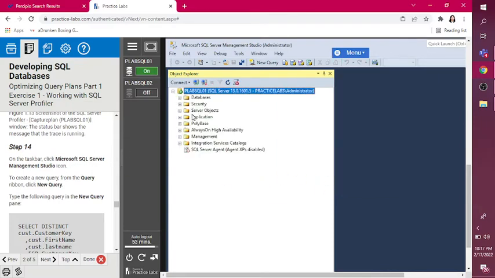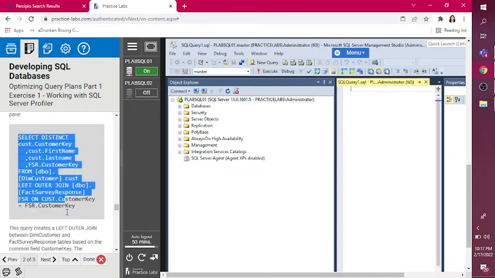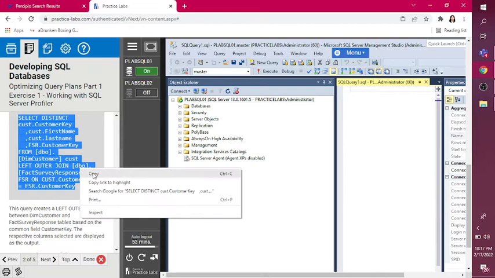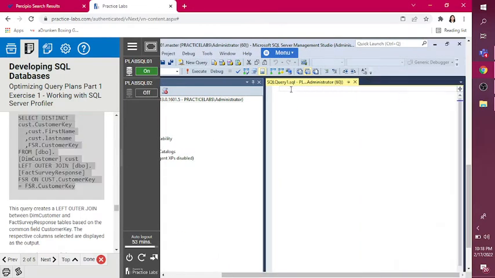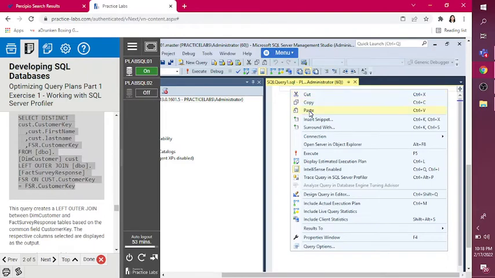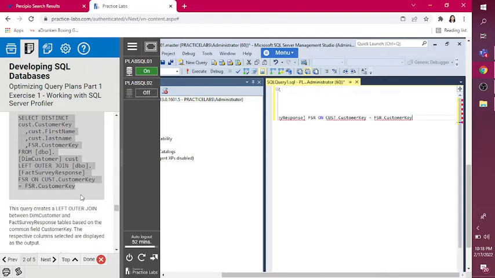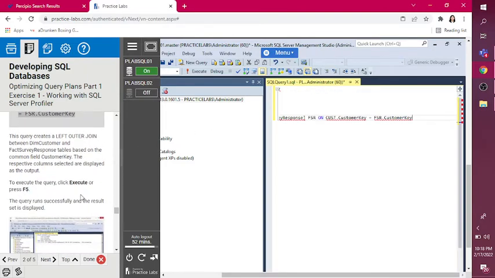To create a new query from the query ribbon, click New Query. To execute the query, click Execute or press F5.